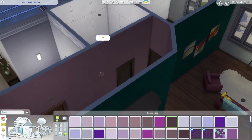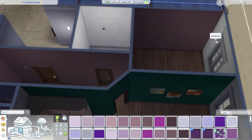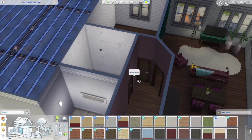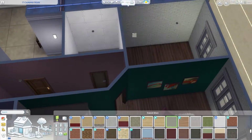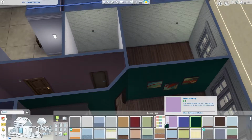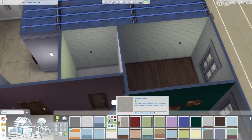Now I'm moving on into the hallway slash foyer, whatever you want to call it. We mostly call it a foyer down here. And I was trying to decide what sides of the walls I wanted to be brick, and I ended up going with the exterior walls being the brick, and then maybe they came in and made the new layout with the drywall, so it's all just normal drywall and painted.